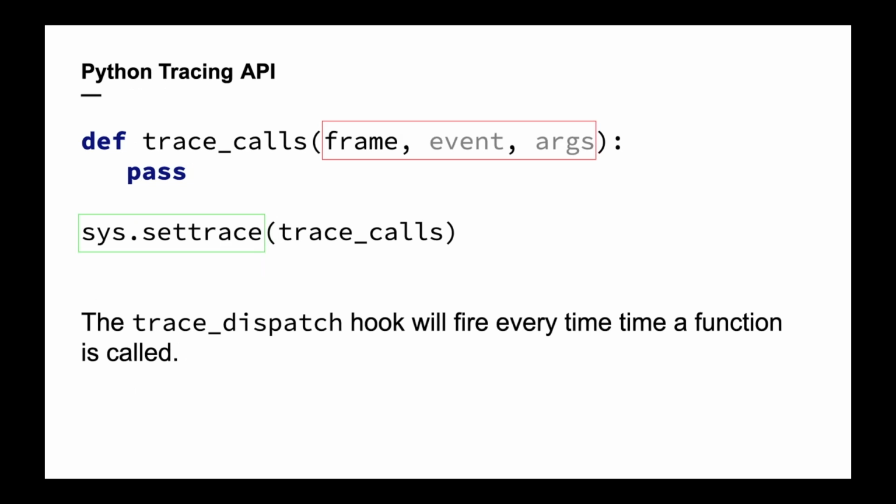Now let's move to the Python tracing API. Python provides the sys.settrace function, which is used for setting a tracing callback. This callback is called every time the program enters a new context, which usually means a function. On the slide, you can see an example of a tracing function that does nothing. Note that the callback function must follow some conventions. It must take exactly 3 arguments: frame, an object that contains all the information about the current context, like function name, position in the source code, and local variables; event, a string designating the event that just happened, which for a function call is just call; and args, the arguments passed to your function. So that's pretty much it.